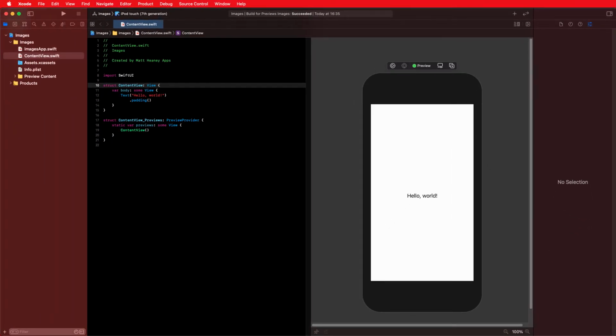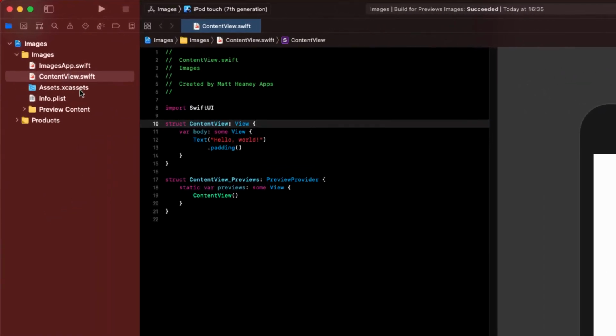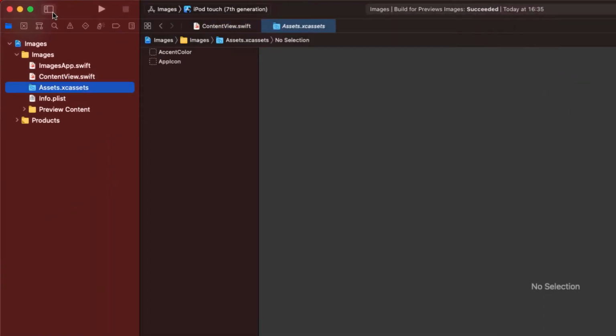So, as I said, in this video, we will take a look at setting up and using images. Now, before we can set up our first image here in SwiftUI, we have to get the image that we want to use in our app, and we have to import it into our Xcode project. To do this, we have to put an image into our assets folder. So over here on the left, we will move into our assets folder. You can open this menu like so if needed. And all we have to do is drag our image here.